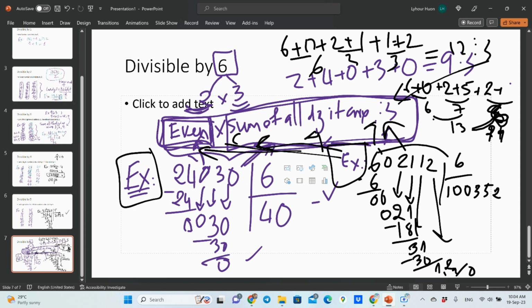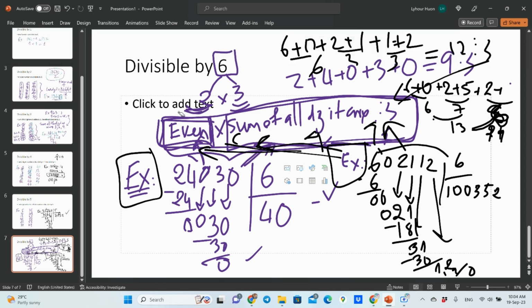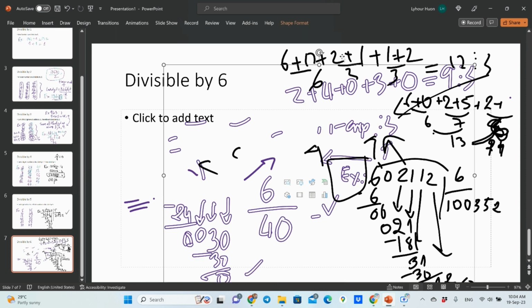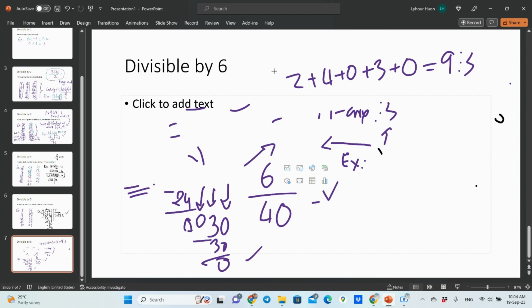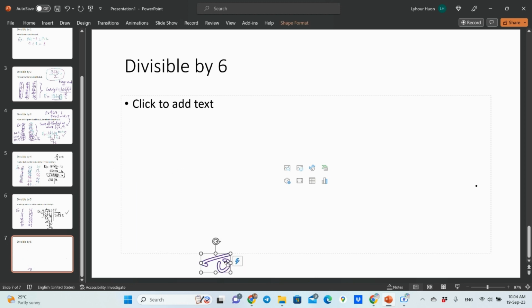So we can come to the conclusion that when those two conditions apply, when it's an even number and the sum of the digits is divisible by 3, finally we made it. We can conclude that we are done and that we have the divisible by 6 rule. We just gave an incorrect example by mistake. That's why it took a little time.